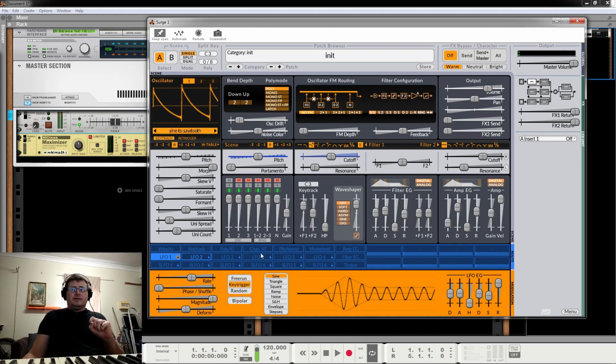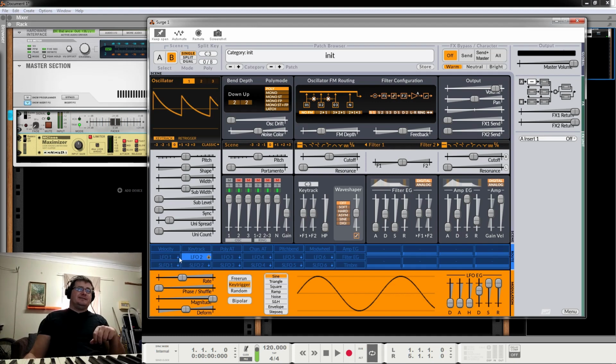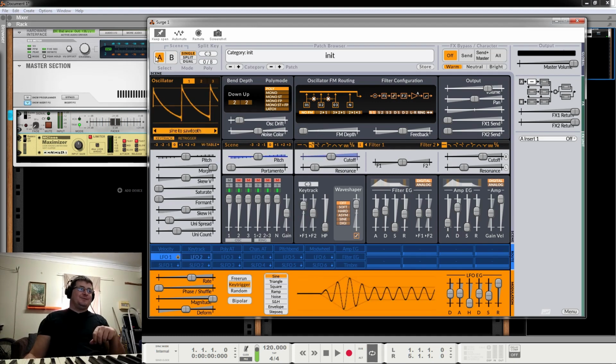So, we've got 6 voice LFOs, so that's per note. We've got the same thing as scene LFOs. In other words, they are global. So they're global for this scene. If we move over to the other scene, and we go back, we see they're different. Cool. 2 whole parallel synths. That's a lot of programming, but they are there. And sometimes you go, look, I've used all the bits on this, and I still want something else. Have at it.